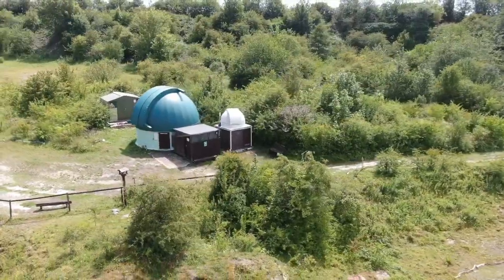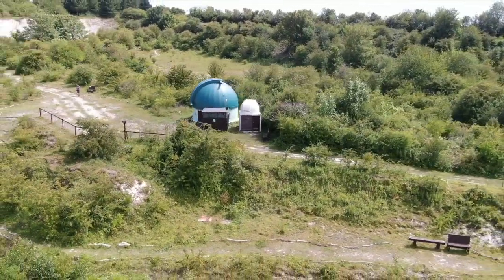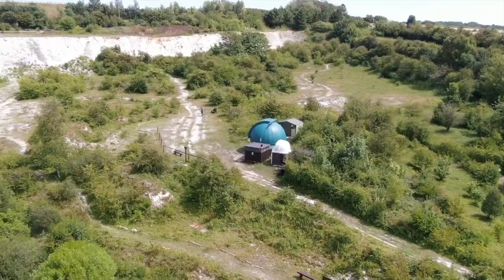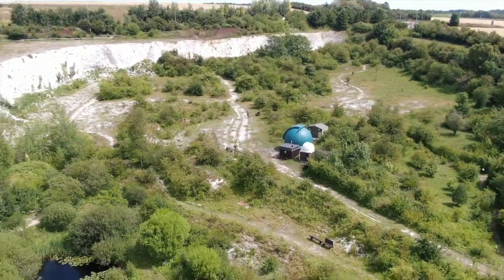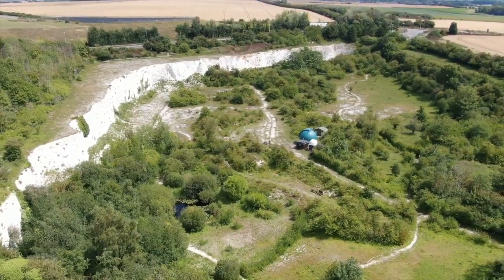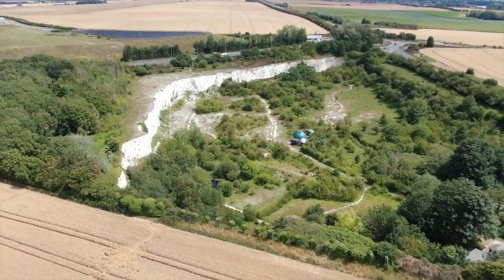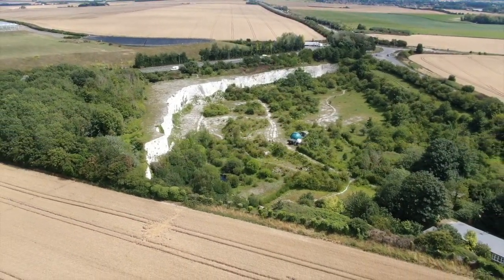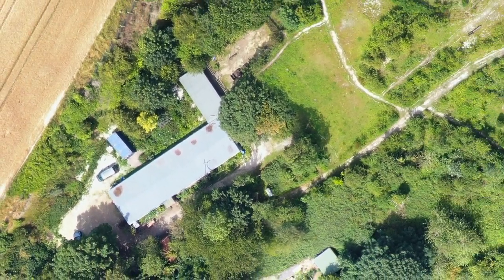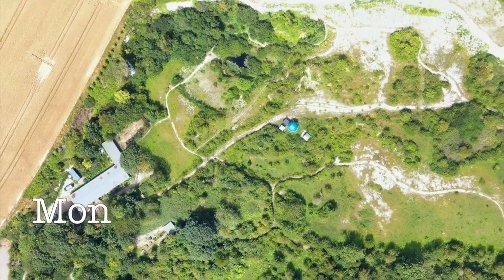Then in 1974, the property fell into the hands of Kent County Council, and it was basically a tip. But the magic thing really happened in 1977 when the Thanet Conservation Group gained planning permission to convert this quarry into a nature reserve. And so many people I tell about Monkton Nature Reserve say, oh, I've often driven past that and I've always wondered what's down there. And here we are today as we zoom out on a very well hidden gem in Thanet, Monkton Nature Reserve.